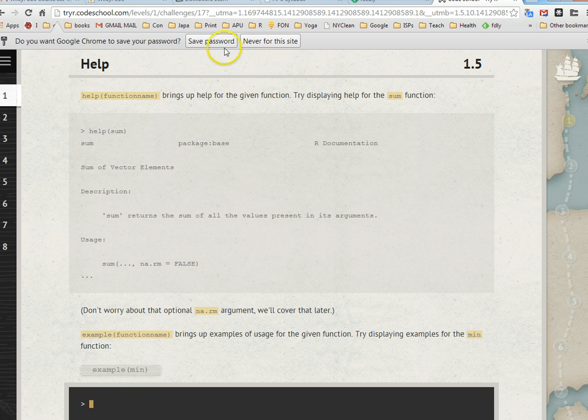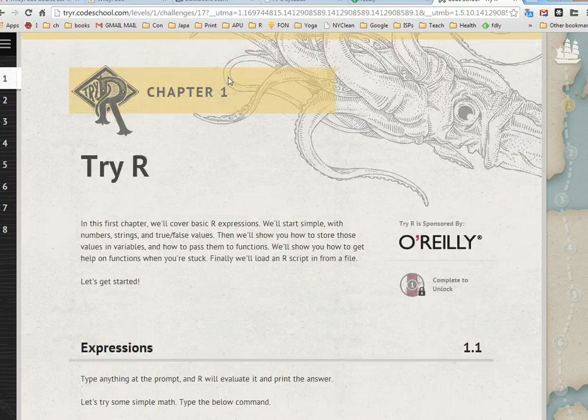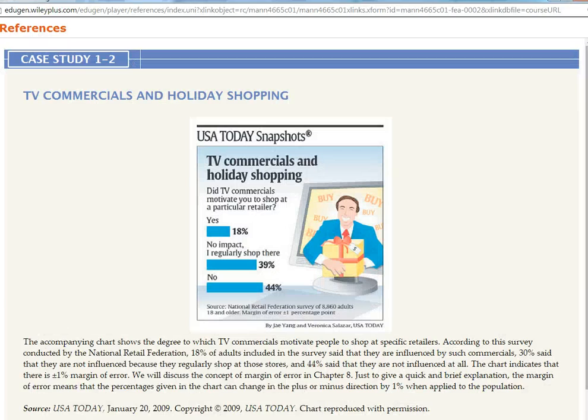Okay, so, I guess I already did this, so maybe I need to create a new account. I'll create a new account because it's not giving me the beginning. What does that mean, by the way? Does anybody have any idea of that? I don't think so. I don't think you know what that means in the population.